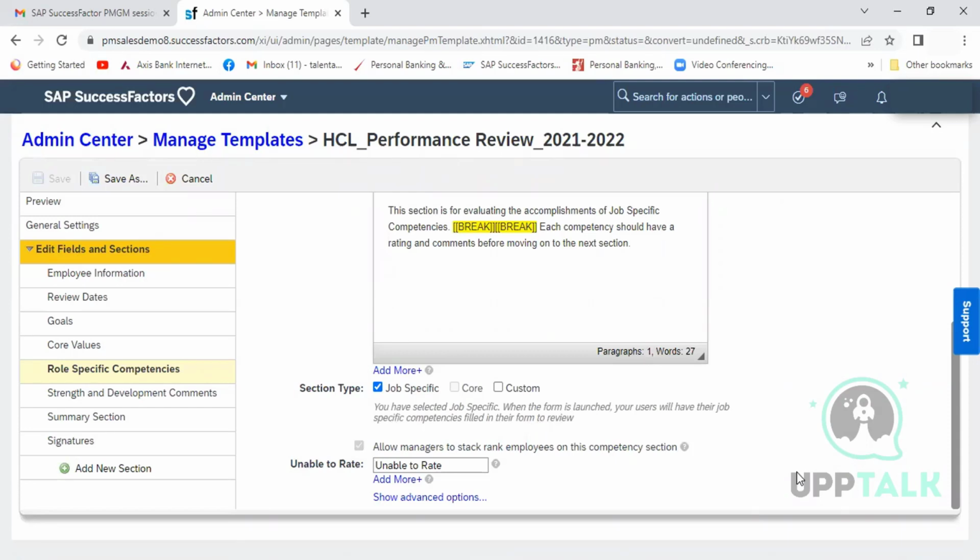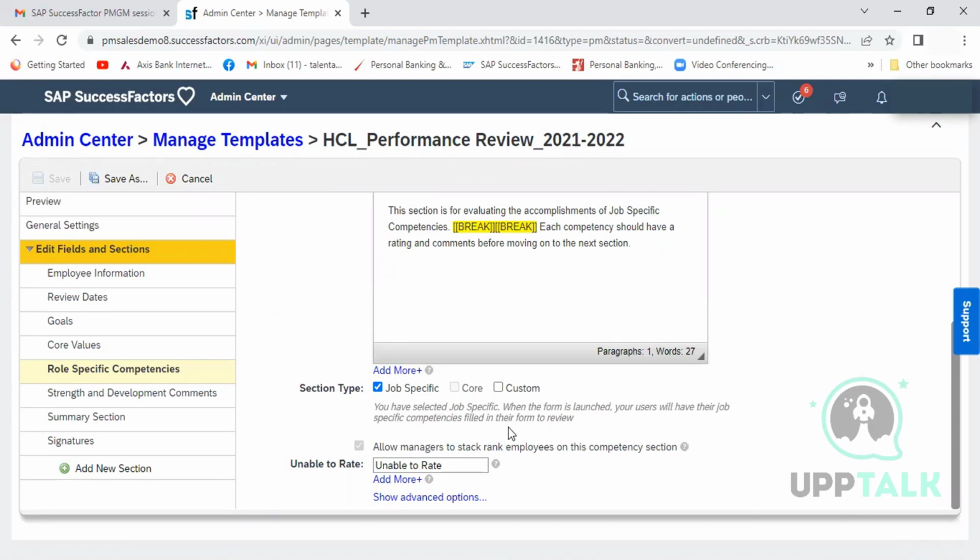How we will be mapping those things: the first step is to enable this job specific from the template, which we have already done. Now you can see the competencies are not there.